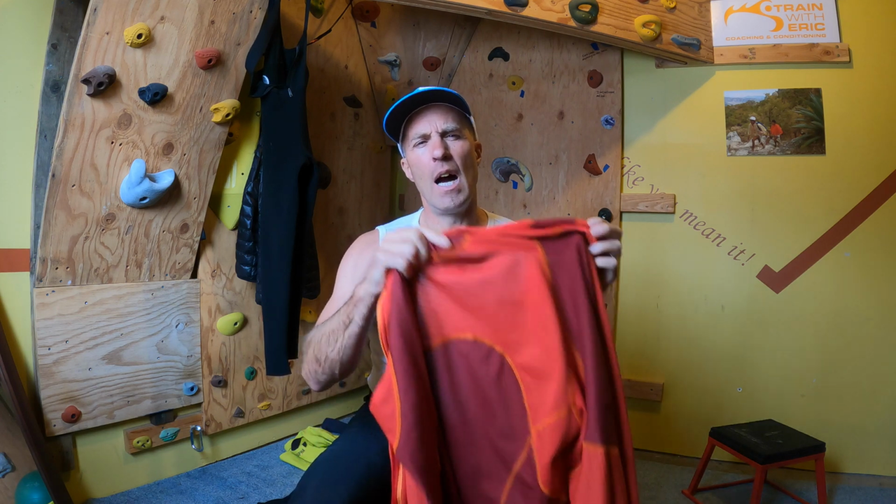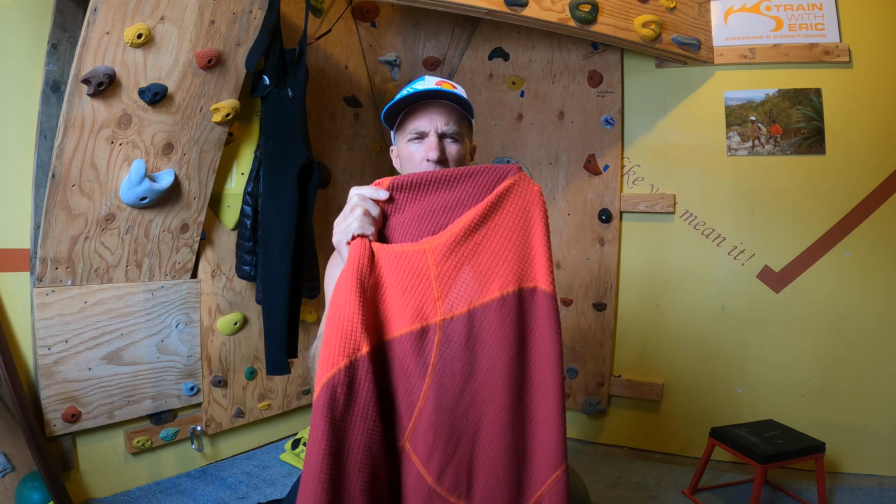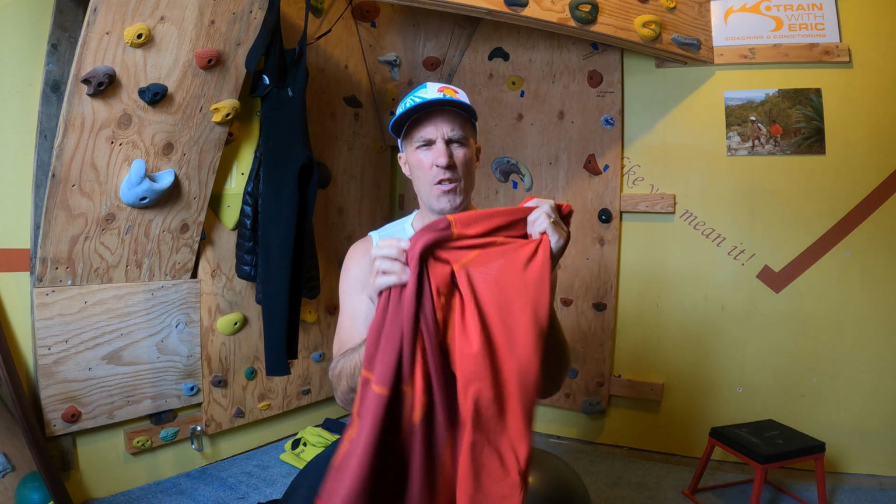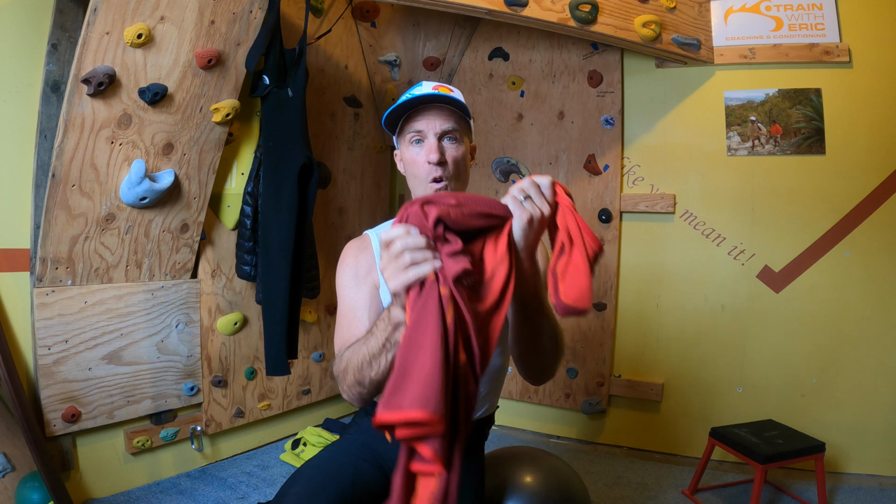So on these warmer cold days, this is really all I need aside from my outer layer. This is what's going to provide the warmth for those days. So look for that waffle fleece lining. Super important because it'll be super warm but super breathable. It's this mid layer that's most important. When we're layering, I've got my base layer for breathability and my mid layer for warmth. So my mid layer has to be what's providing most of my warmth, and the outer layer is more for protection. We'll talk about that in a minute.